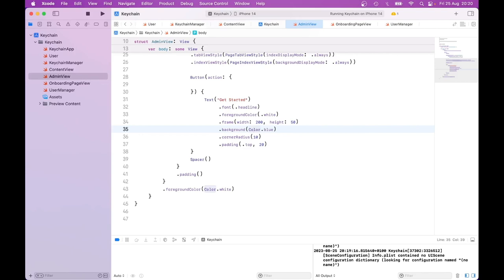But really, in a professional application, the onboarding information should be coming from a web API or a separate database server somewhere on the cloud. It shouldn't really be hard-coded into the application. So that's the tutorial that demonstrates how to use the keychain. The iOS keychain is a vital tool for security and storing sensitive user data. And it helps to use it as it enhances the security and privacy of the application.